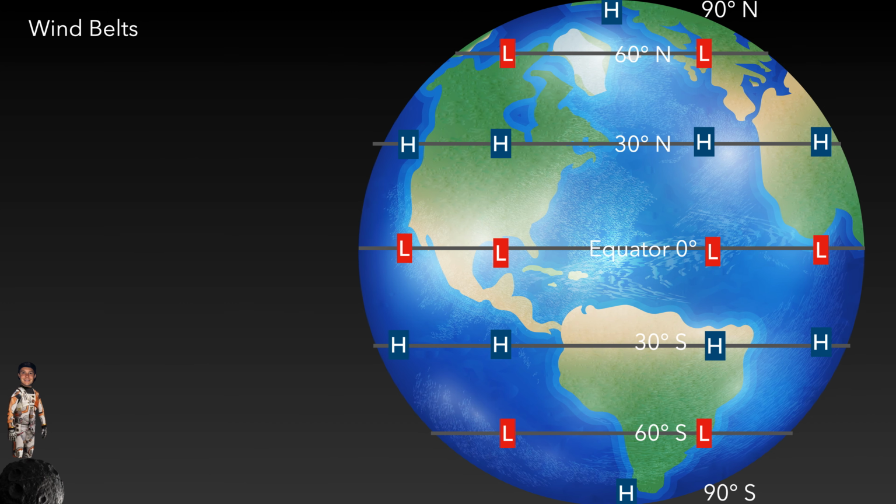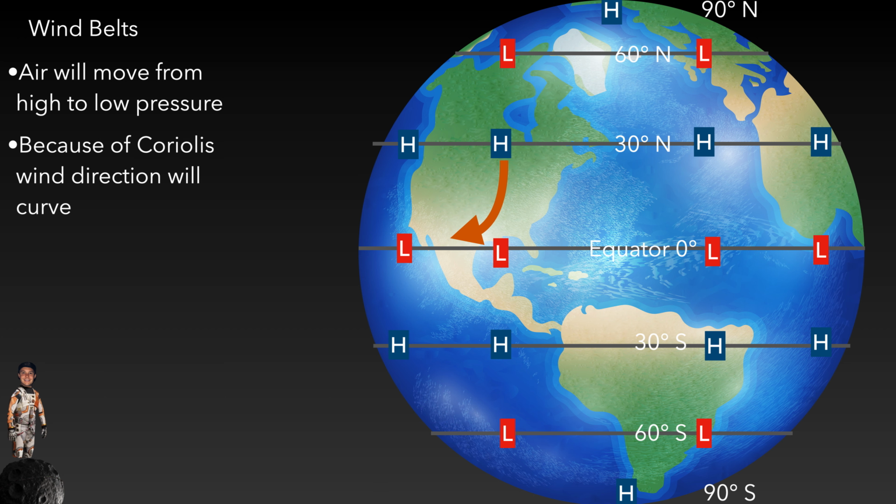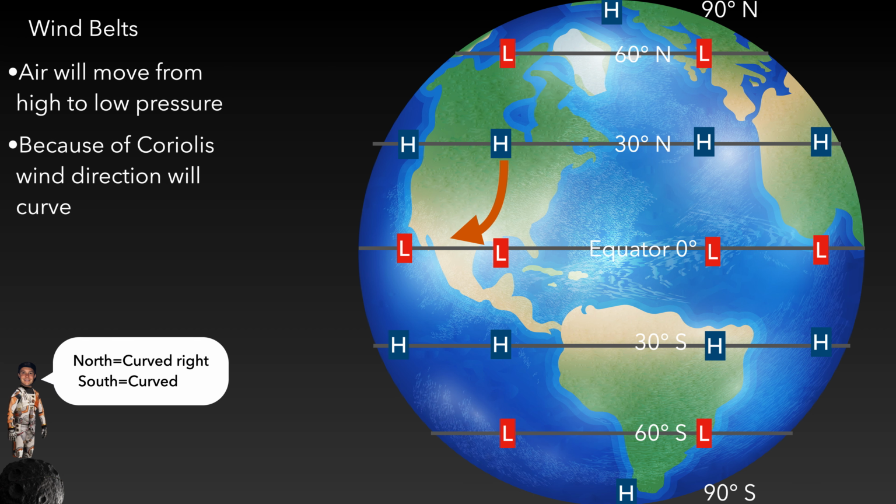Next, we will look at how those surface winds are going to change across the planet Earth. Now, one thing you have to remember is that air always moves from high to low pressure. So wherever there's an H and an L on the diagram, you can start to draw a mental image of where that air is going to go. So we're going to start at the 30-degree north line heading towards the equator, and you'll see right away that that arrow is not moving in a straight line. Instead, it is directed to the right because of the Coriolis effect.